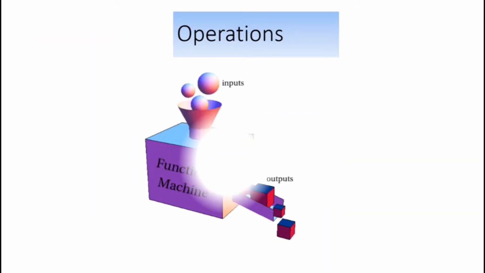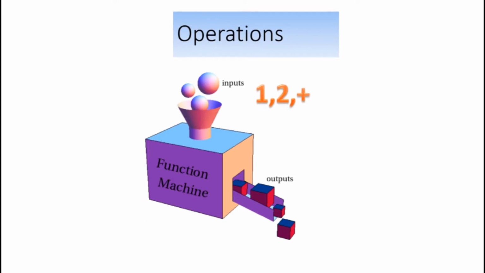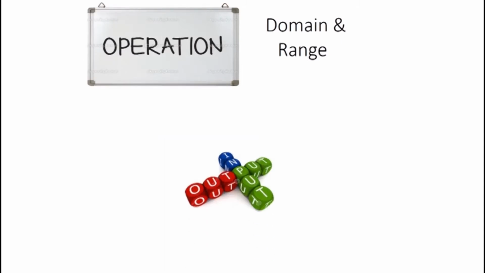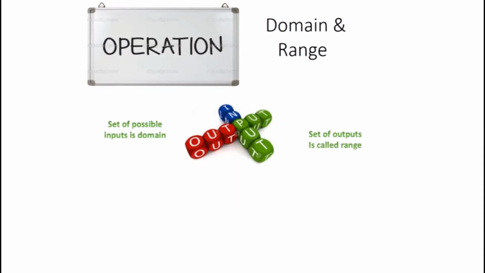An operation is a function which takes one or more arguments in the form of operands and produces a well-defined and unique result. Here, arguments or operands are the inputs and the result is an output. Every operation has a domain. A domain is a set of possible inputs on which it is defined, and a range, which is a set of possible results that it may produce.